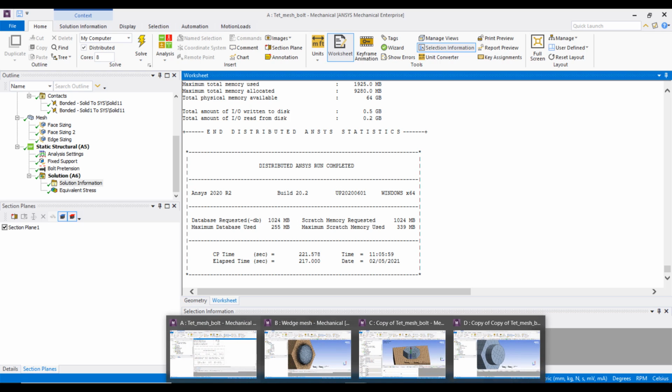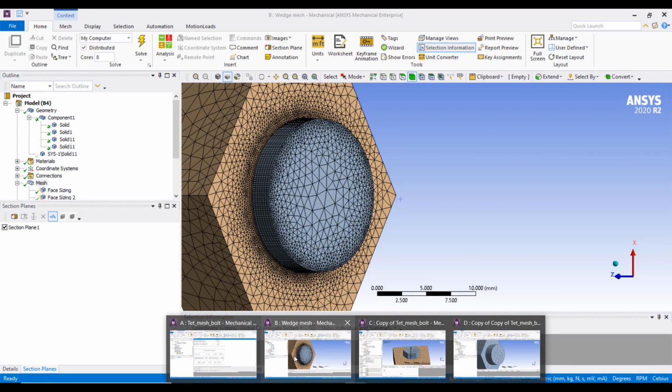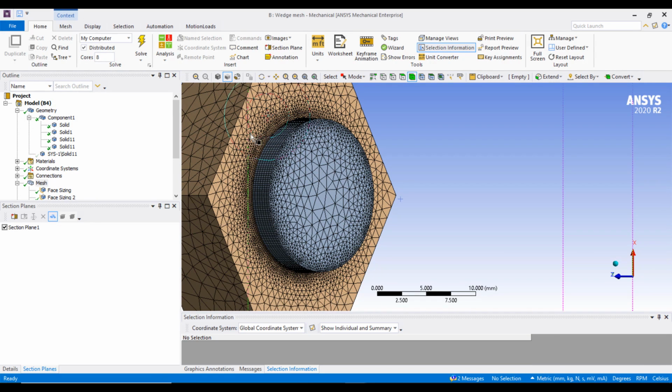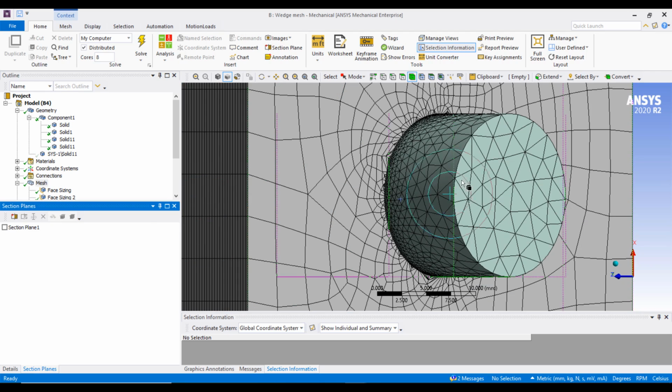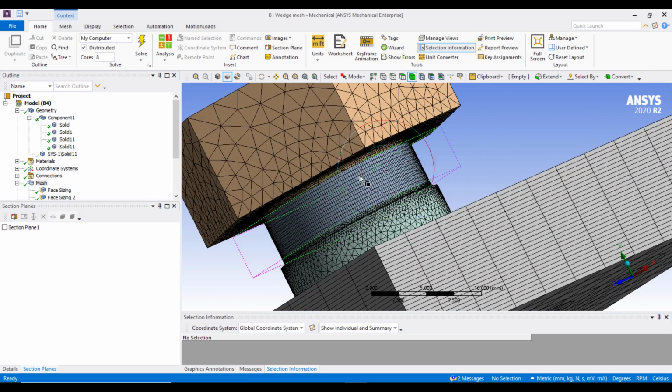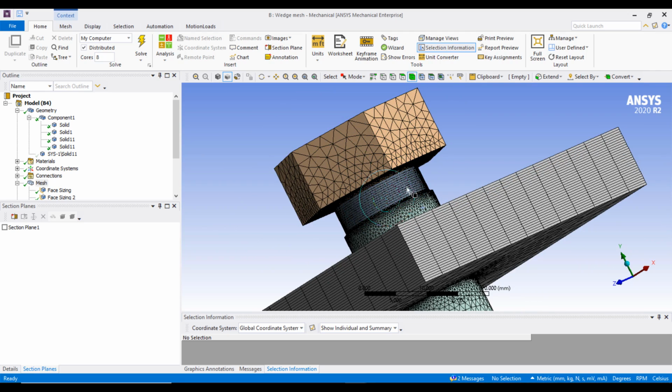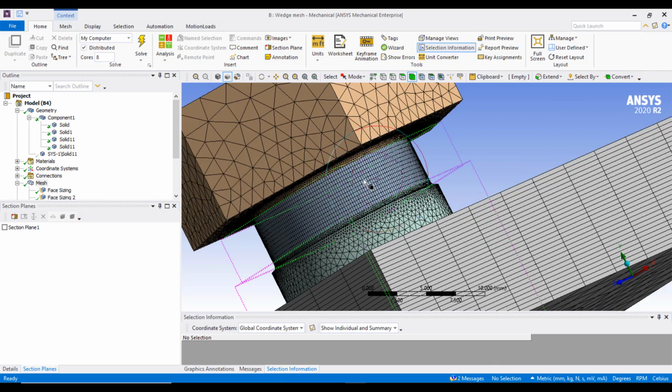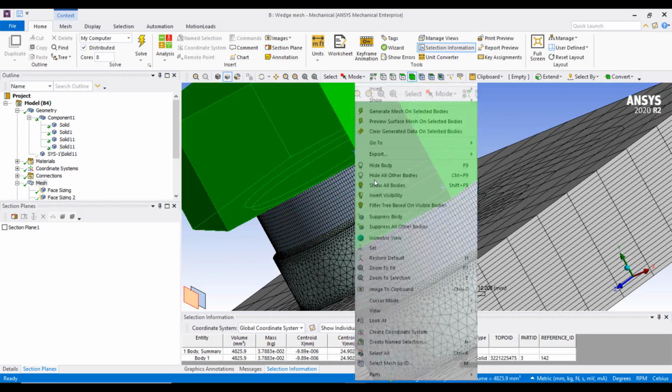So taking the same model but with a different mesh type, in this case what I did is I split my bolt up so that my shank is a separate body. They're still connected with shared topology, so they're still connected at the mesh level. I simply meshed my hex first, then meshed my bolt shank, and then meshed the rest of this part, which ended up creating wedge elements in this bolt shank.